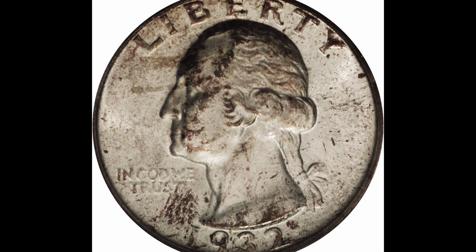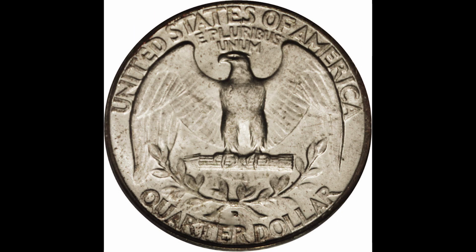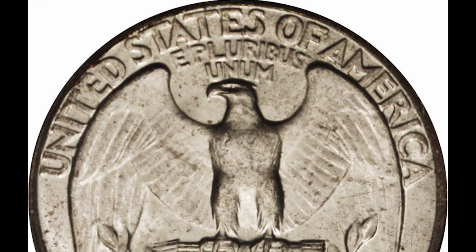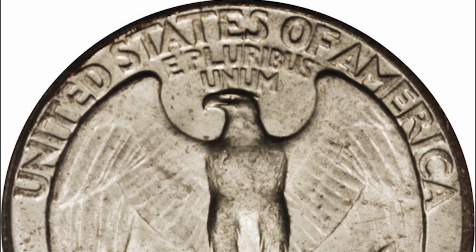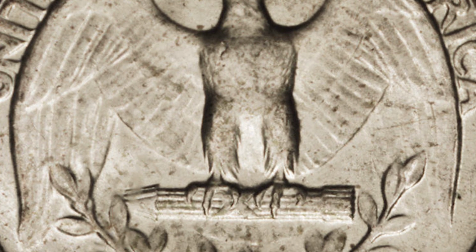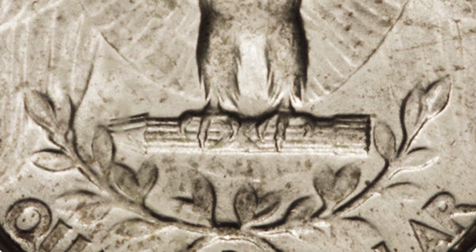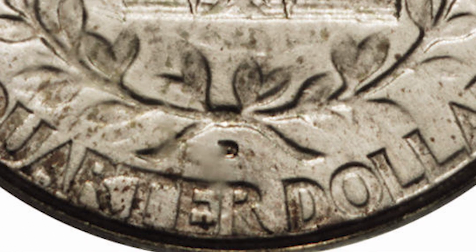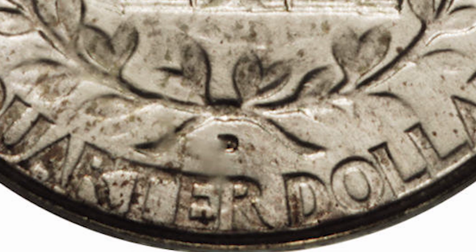If you flip the coin over and look in the back bottom center of the coin, there is a D mint mark there. That means the coin is struck at the Denver Mint, just like the previous coin. 1932 is just a really good date for the Washington quarter. And if you have one of these coins in really high grade, it's going to be worth a lot of money. I mean, even in low graded conditions, the 1932 quarter is just a good quarter to have. So if you have one, know that you found a good quarter, and it's going to be worth a lot more than just 25 cents, because this coin sold for $13,800.